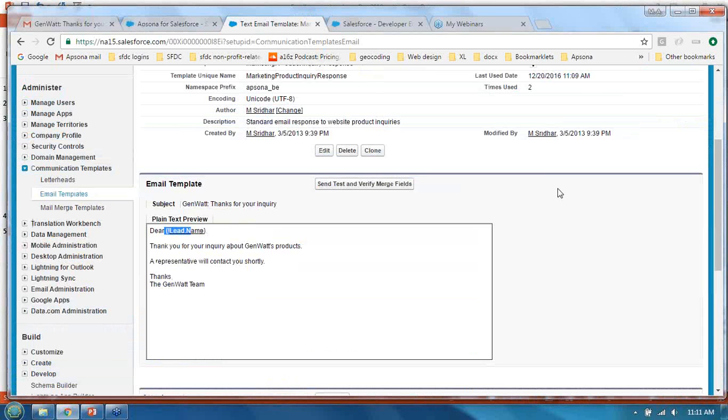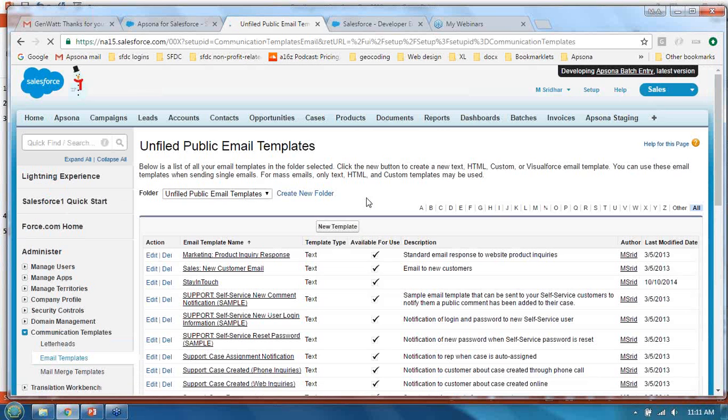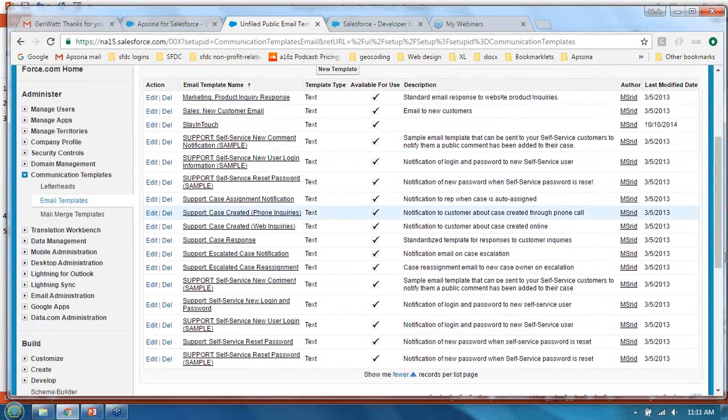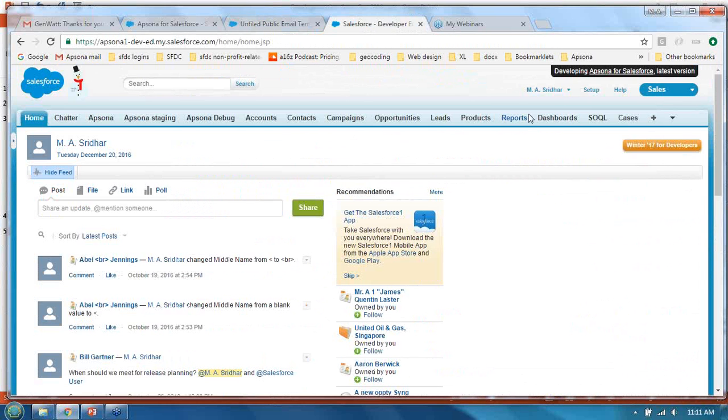So the problem here that we want to address is that we want to send off, let's say, a tax letter or a year-end gift summary, right? If you look into the email templates object here, which is where all of the templates that we use will be stored, I guess I need to switch over to the other org here. This is where we have the templates.